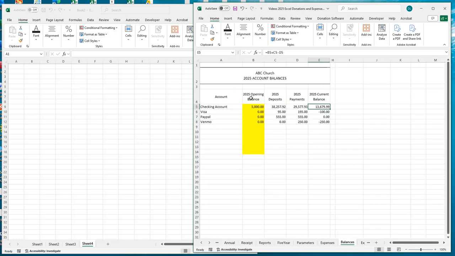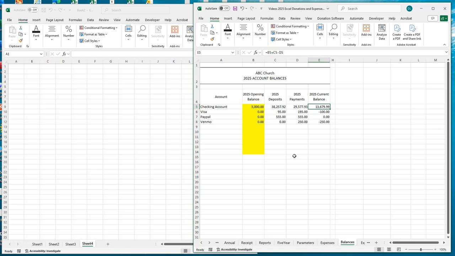We will be displaying our balance information for our accounts. We'll be doing an opening balance for 2025 and then calculating our current balance for 2025. So we don't need old data, we just need current data.